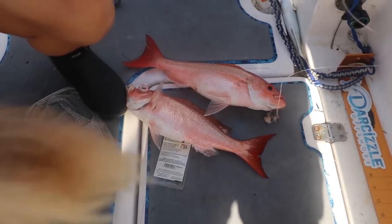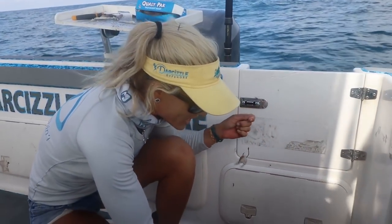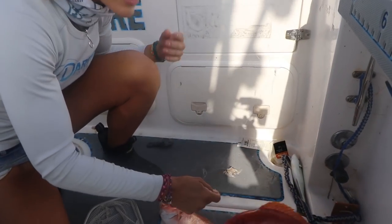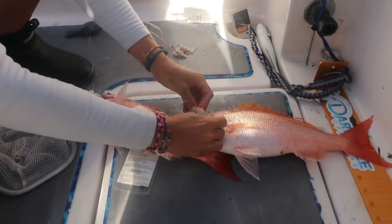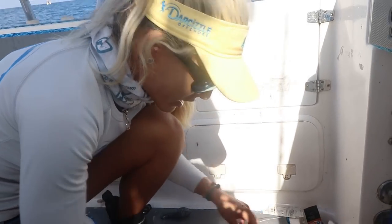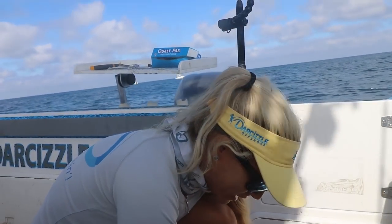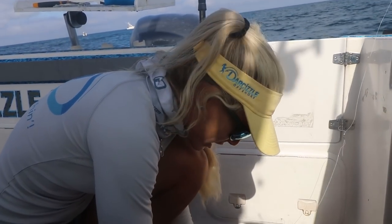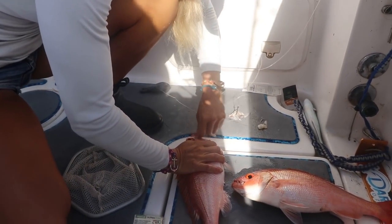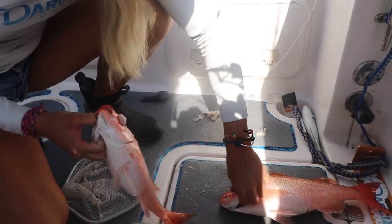But we found the spot after losing quite a bit of rigs this morning and weights and just a lot of money worth of gear to the Goliaths and the sharks. We decided to come out deep. And that just goes to show you, you gotta see where other boats are fishing and what they're doing. There was a good amount of boats out here, and we're just like, well, we should go try it out. Then we've been rigging up and dropping baits, and unfortunately I've lost a couple weights and rigs already, but you know what, it's paying off, because we're learning a new spot and we just caught our first ever beautiful vermillion snappers on our boat.